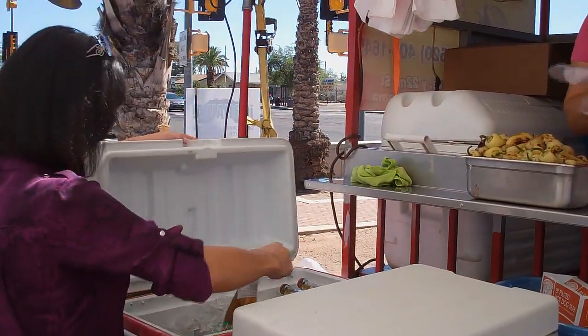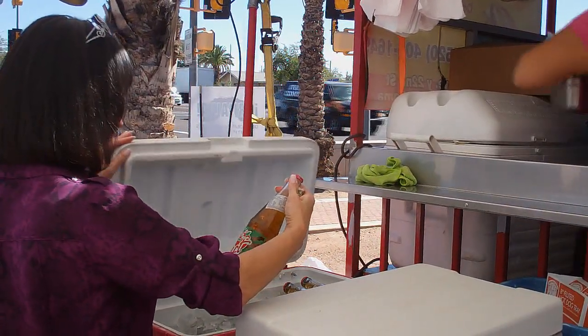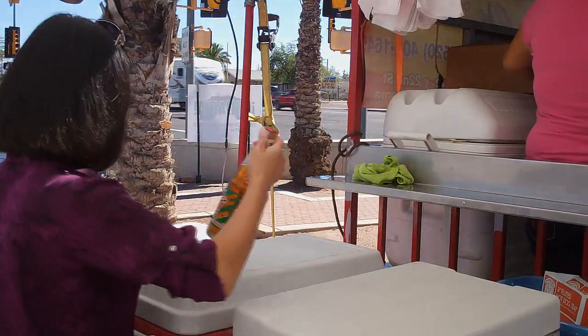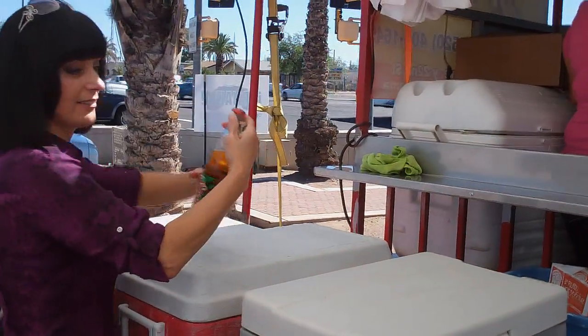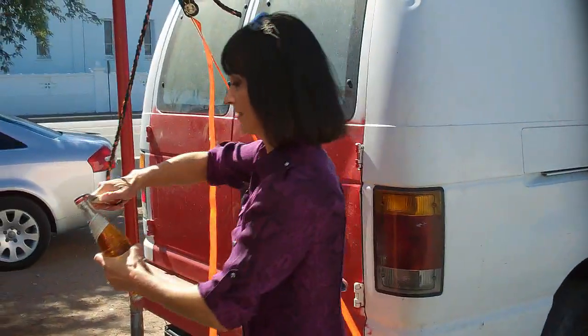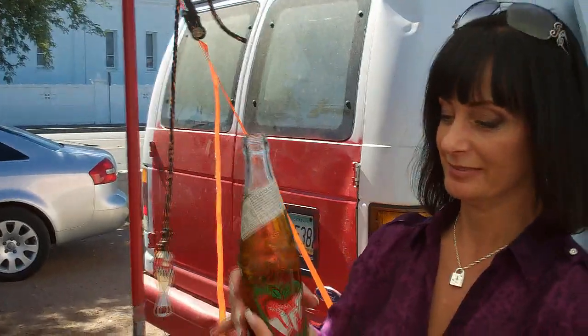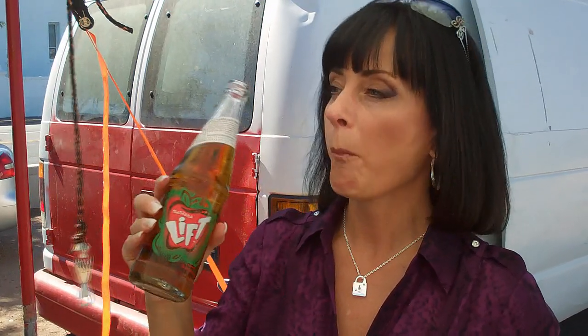What's this one? Apple. What does it taste like? Apple. Apple soda. Manzana — is that how you say it? I'll have that. They're all set up for you here to open your own sodas. Cheers. Manzana Lift — I've never had it before. That is refreshing on a hot Tucson day. It tastes like apple. I've never had apple soda before. Now I have.